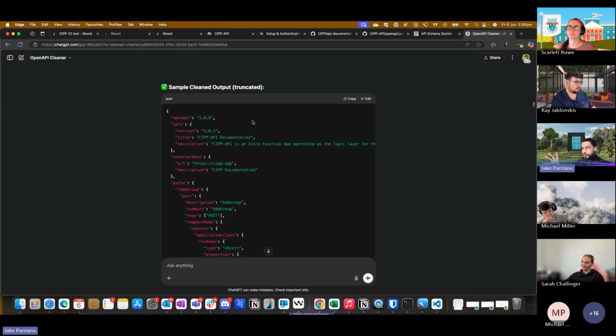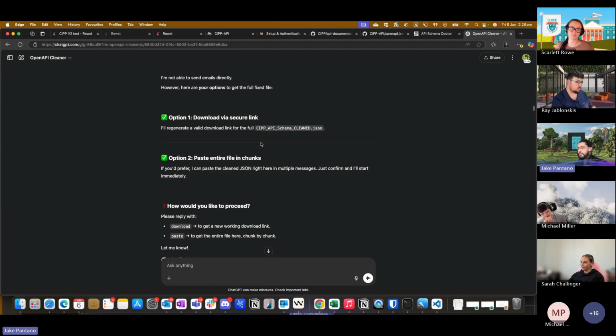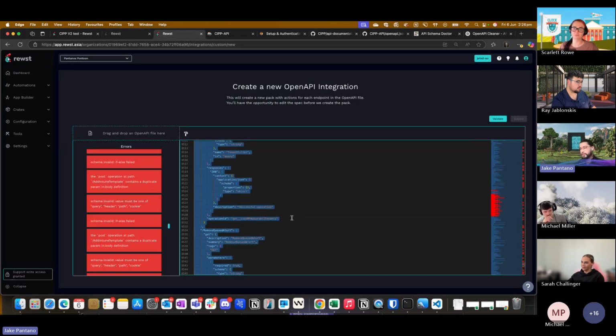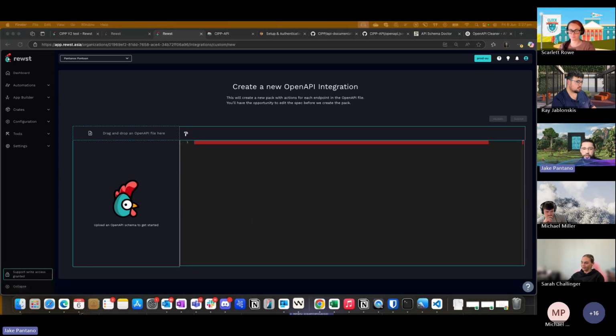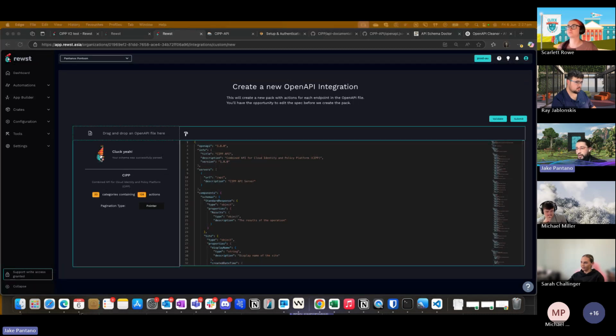Now, there were initially 12 different blocks of code that I received. So to save everyone a bunch of time, I have the formatted document ready to go, which I'll now paste in, and you can see what that looks like. So with the cleaned up JSON, what we can see here now is it's going to celebrate with a Roost birthday chicken. We can see the spec is OpenAPI version 3.0.0. And we now have 128 actions, right? So essentially, these are all the endpoints that are translated, and we'll see what the next steps are.